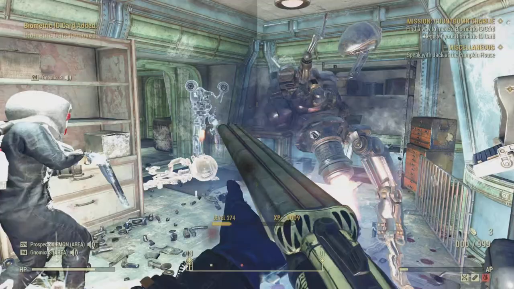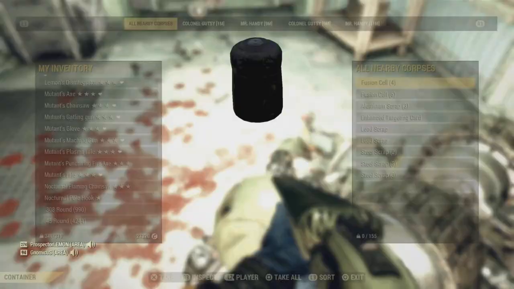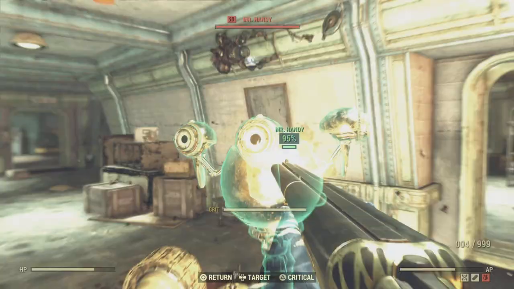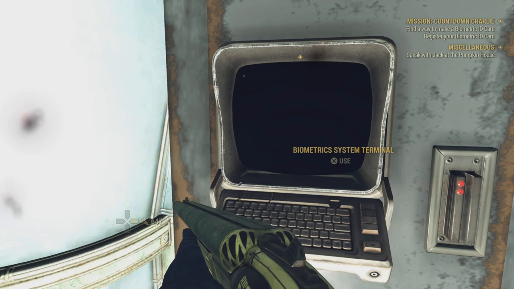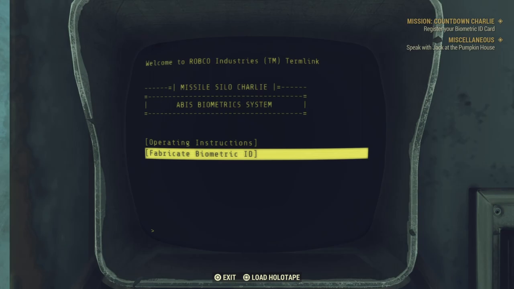Alright, something's gonna blow up. Right. And I hear another one about to pop, too. Alright, yep, grab the card, fabricate the card. Okay, got the card fabricated. Go ahead and do your thing.